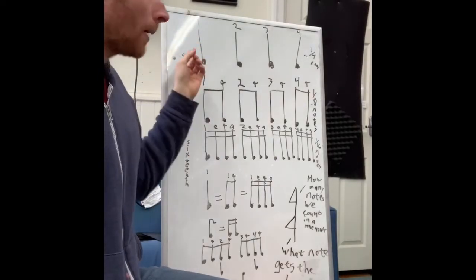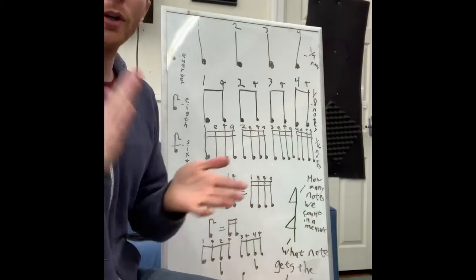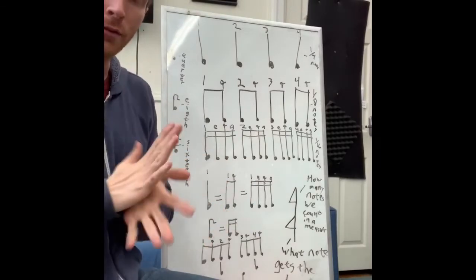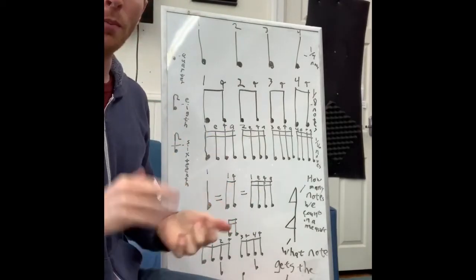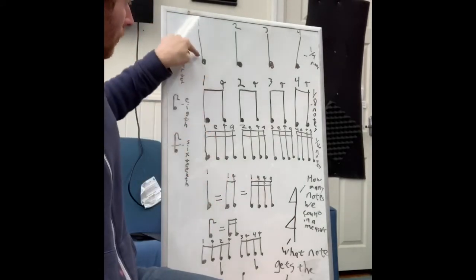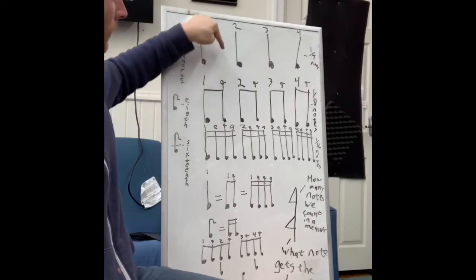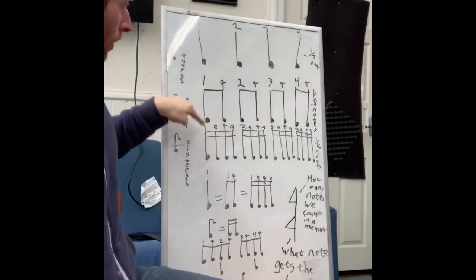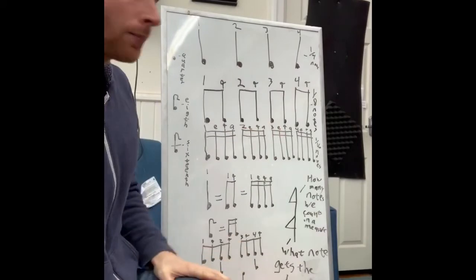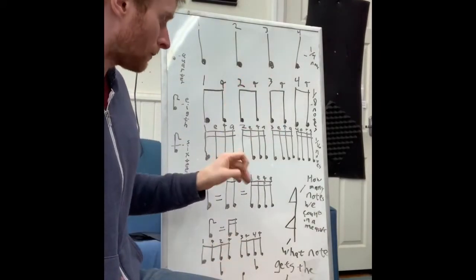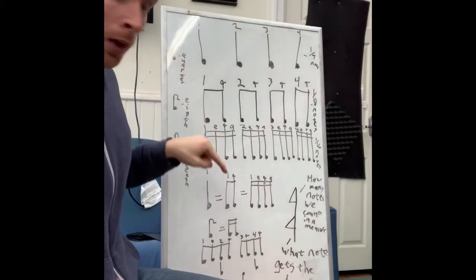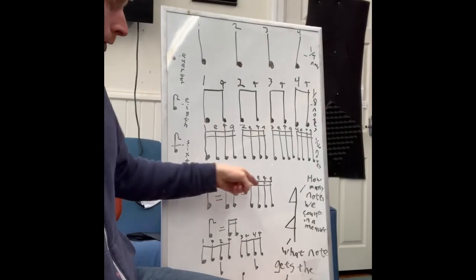So real quick to recap, quarter notes, we count them 1, 2, 3, 4. Eighth notes, we count them 1 and 2 and 3 and 4 and. 16th notes, we count them 1 E and a 2 E and a 3 E and a 4 E and a. There are 2 eighth notes for every 1 quarter note. There are 4 16th notes for every 1 quarter note. This is important, and we'll get into that in just 1 second, okay? And then there are 2 16th notes for every 1 eighth note. So 1 quarter note equals 2 eighth notes, which equals 4 16th notes.